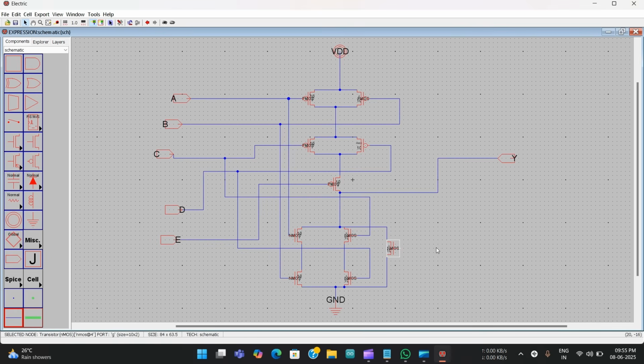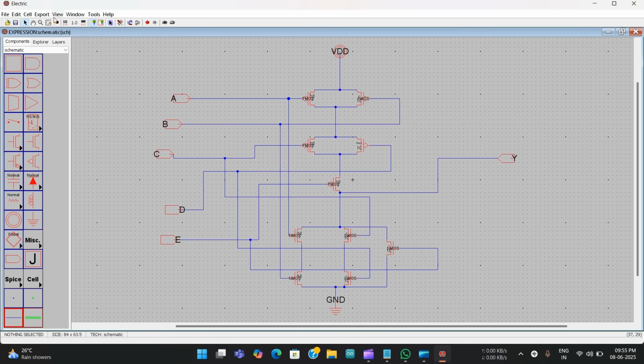And this one, okay? Just observe very carefully while connecting, for which one you are connecting. Don't overlap with the other lines, okay? So in this way, if they give any expression, the CMOS logic connection you should be doing for separate inputs. So here we have five inputs A, B, C, D, E and one output Y, okay? So now everything is done.